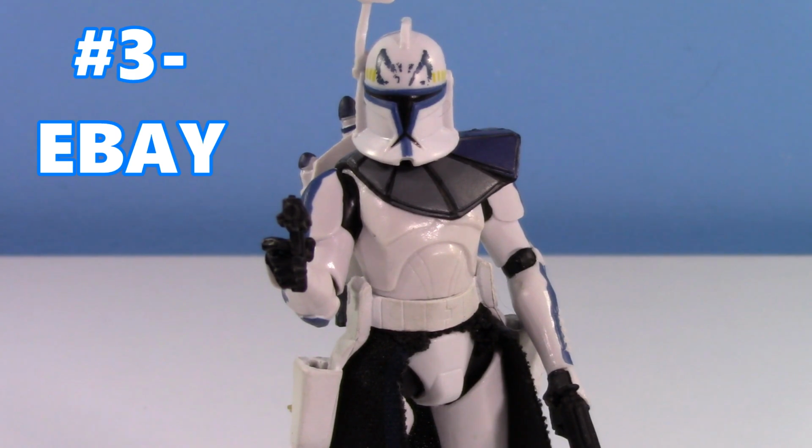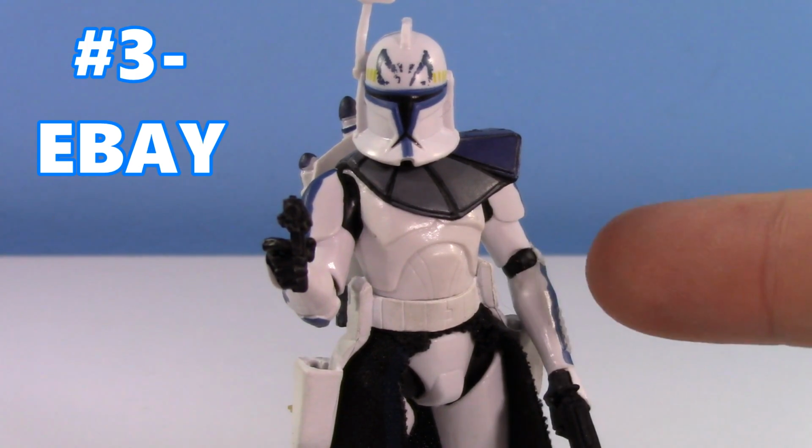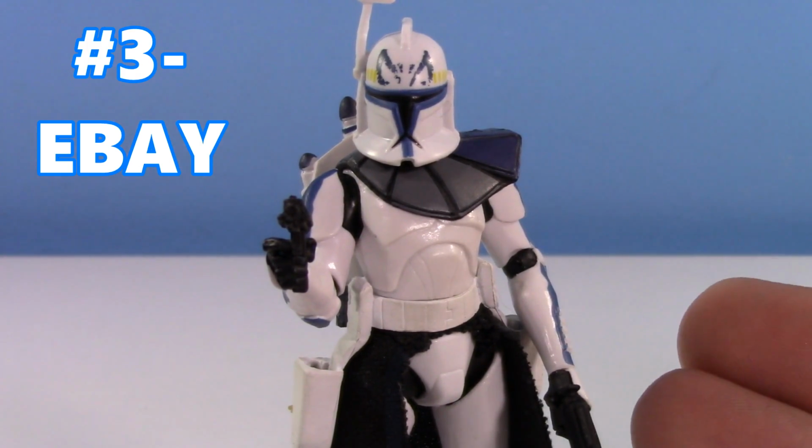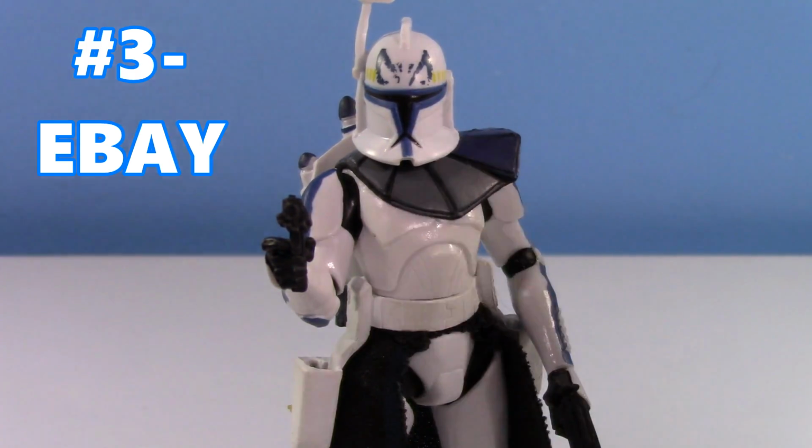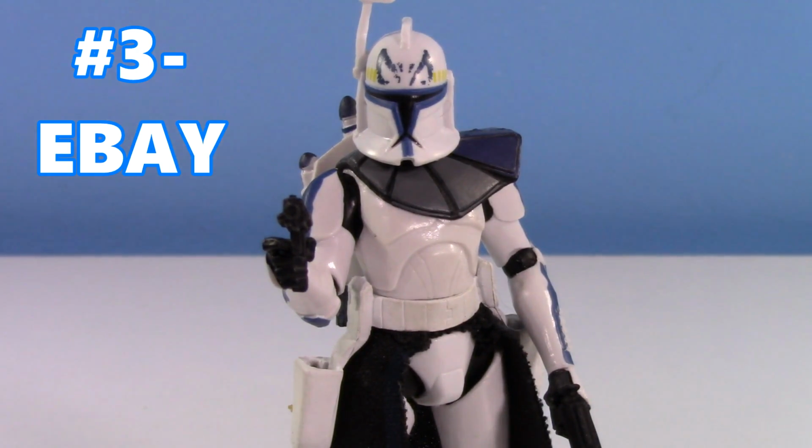I found a lot of good clone troopers just by looking up Star Wars trooper lot, stuff like that. Because oftentimes someone's just going to say stormtroopers. Because not everyone knows what they're selling. Some people just have Star Wars figures and they're just looking to get rid of them. So with this one, it's like, oh, Clone Wars, I think this was 62. Don't quote me on that. I just had to look it up so much. I think I remembered the number. But yeah, I looked up the exact thing and I found it. You just gotta look on eBay, man. That's what I usually tell people.